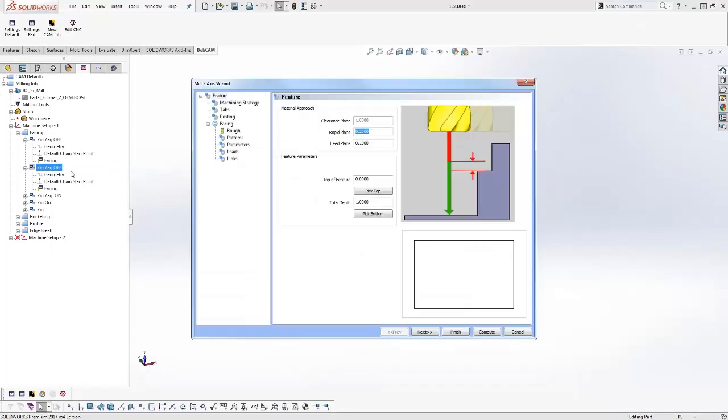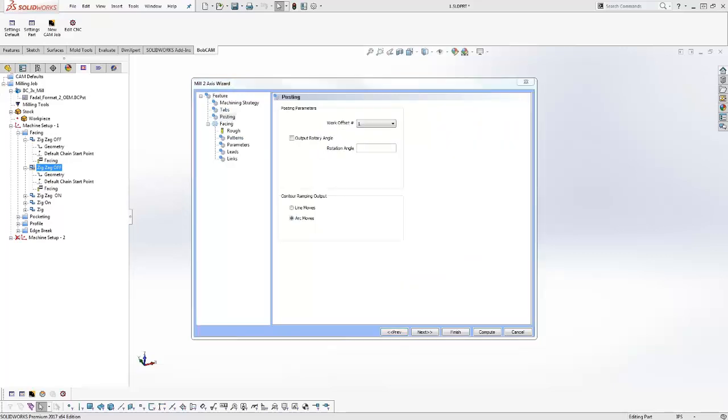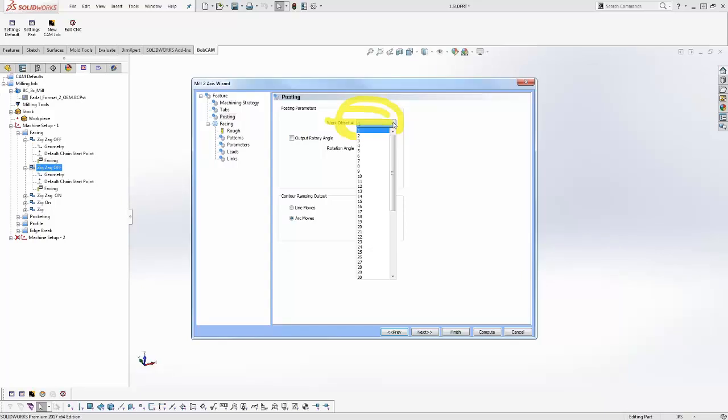What we want to change in here is, well, it's going to read the depth, so we need to 0 the depth. But where it says posting here, this is where we're going to want to change our work offset. So if we've indicated from that back corner there and we want to face the part and it's the same part in 54, 55, 56, we can copy that feature and then we just come in here and change this work offset number here. So we're going to just bring this arrow down, and then you can choose, 1 is 54, 2 is 55, etc. So that's another way to make copies of the same part in multiple work offsets.